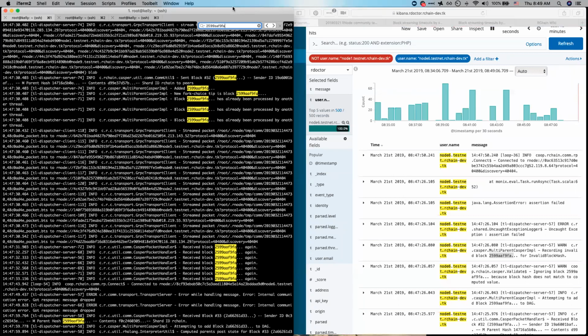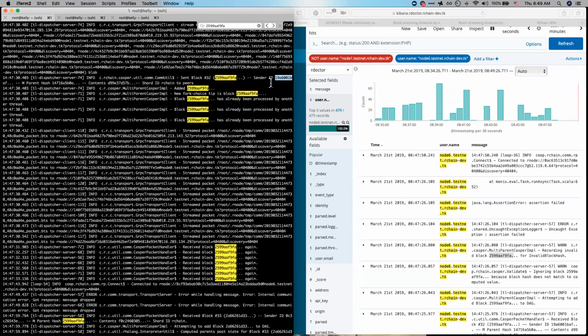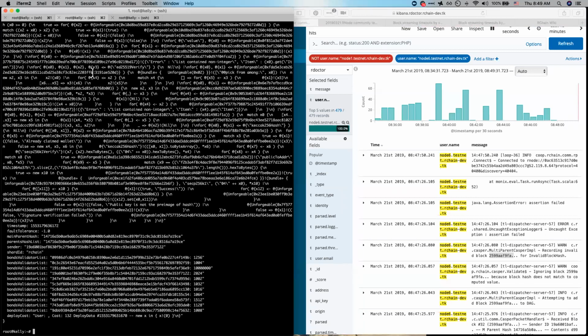What is the sender ID, by the way? The sender ID for that block? There is the block number, then the block hash, and then there is the sender ID. Oh, it's the validator. I don't see that any validator it connects to begins with 198. Maybe I'm misunderstanding what that field is then.